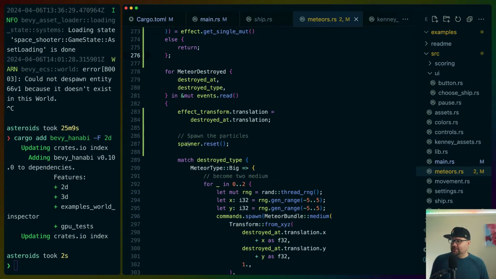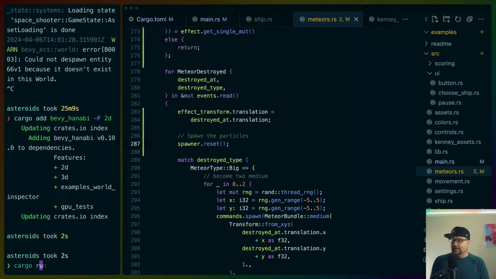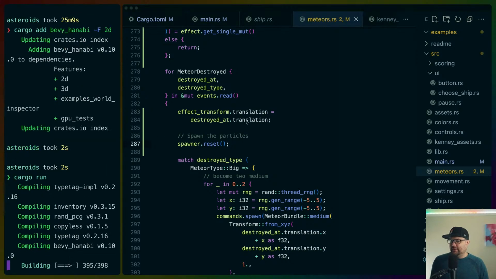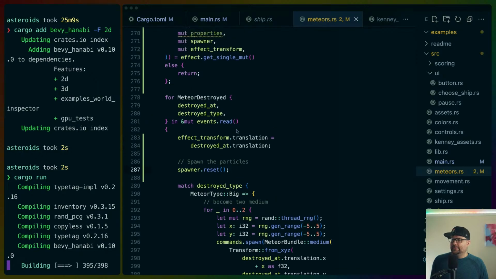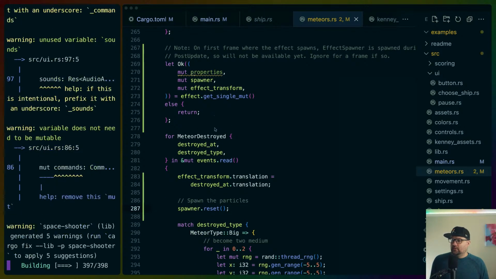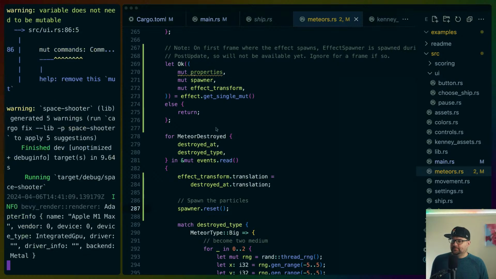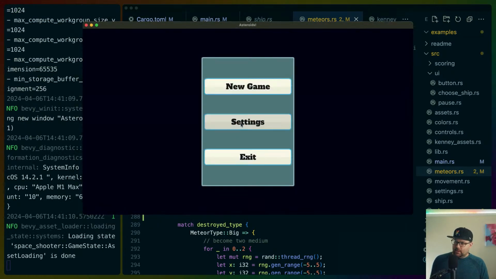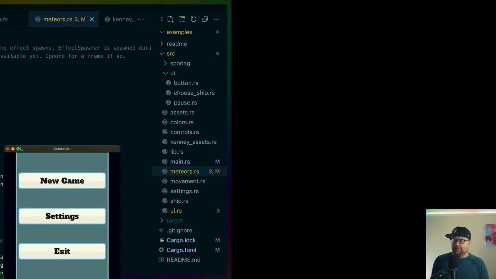Okay, translation, spawner reset. My question is, is that enough? Because we set everything up, we set the position, it's running whenever that event happens. And then I would expect this, in the failure mode, to just spawn something that runs forever. Okay, so that went wrong.